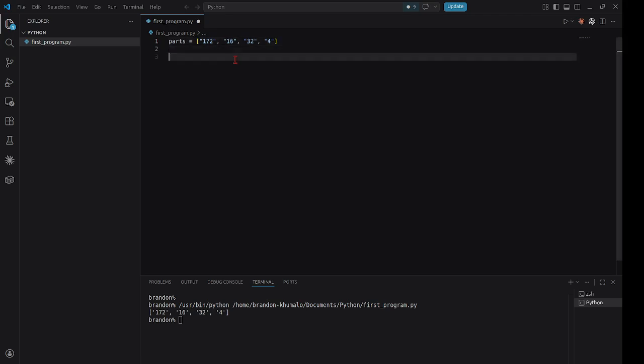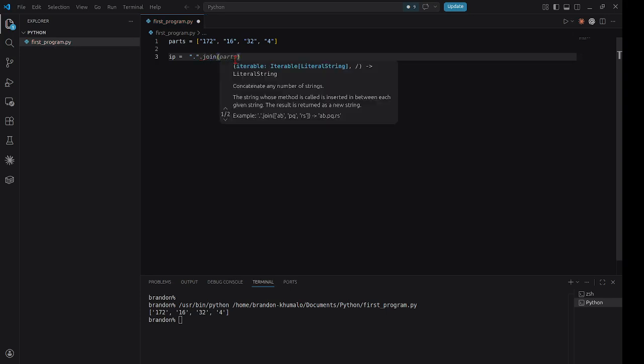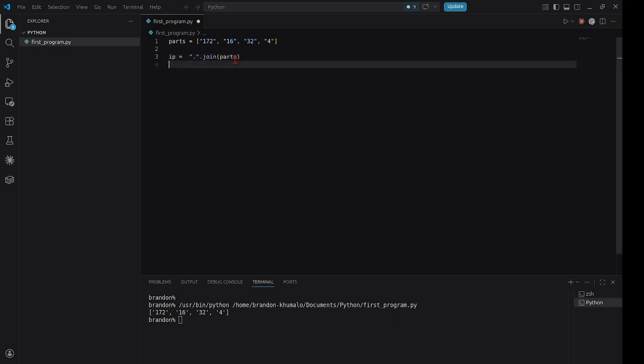Then IP equals dot join of the parts, assigned to a variable, and print IP.